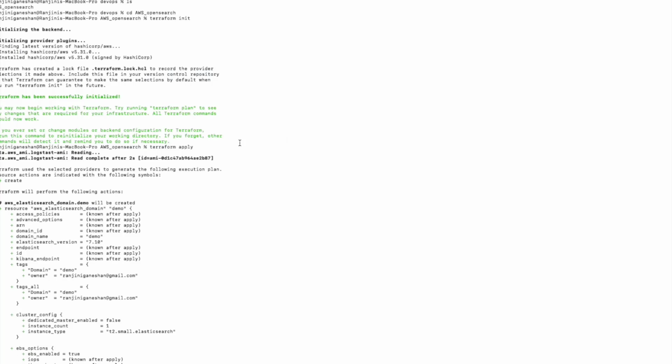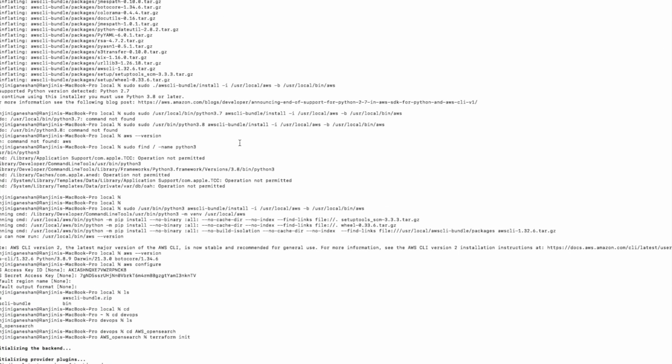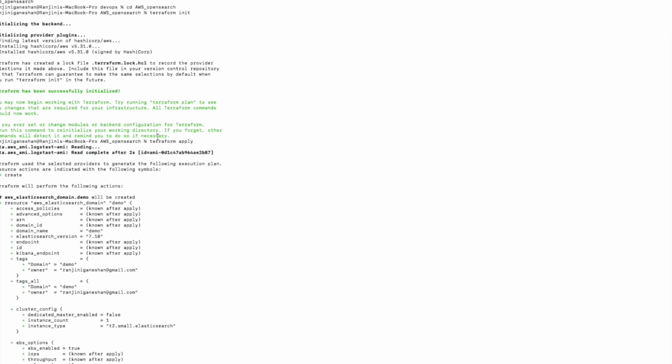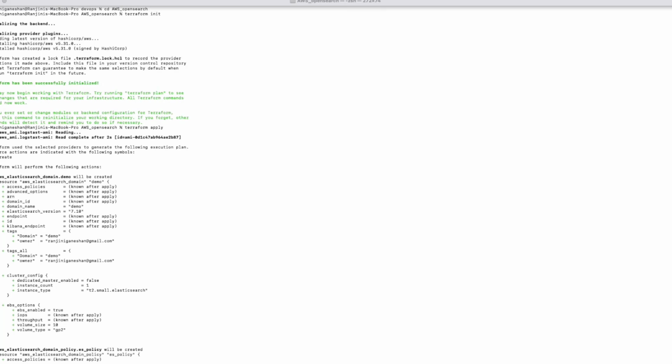I have provisioned the OpenSearch cluster using Terraform. I wanted to show you how to provision the OpenSearch cluster. Using Terraform, I will do a terraform init. I have the AWS access key and the secret key configured already.